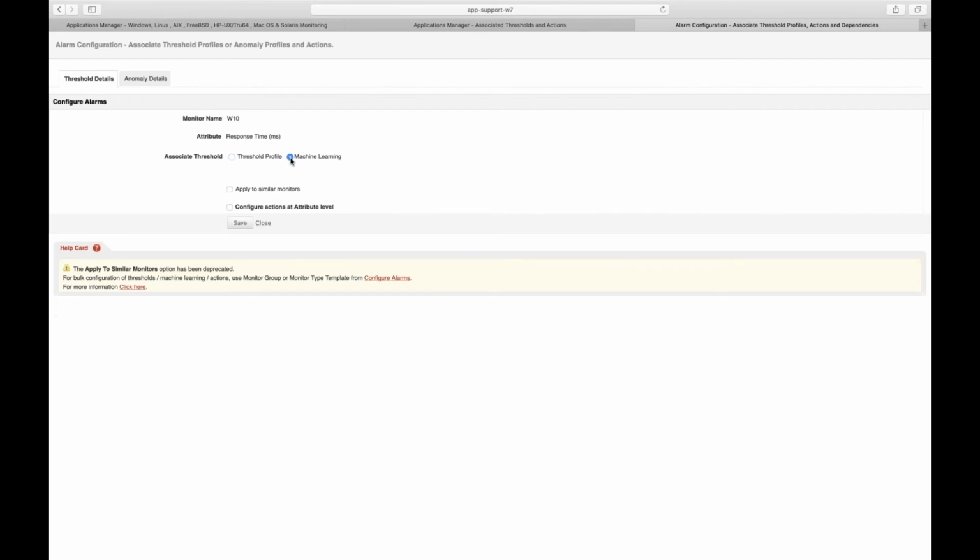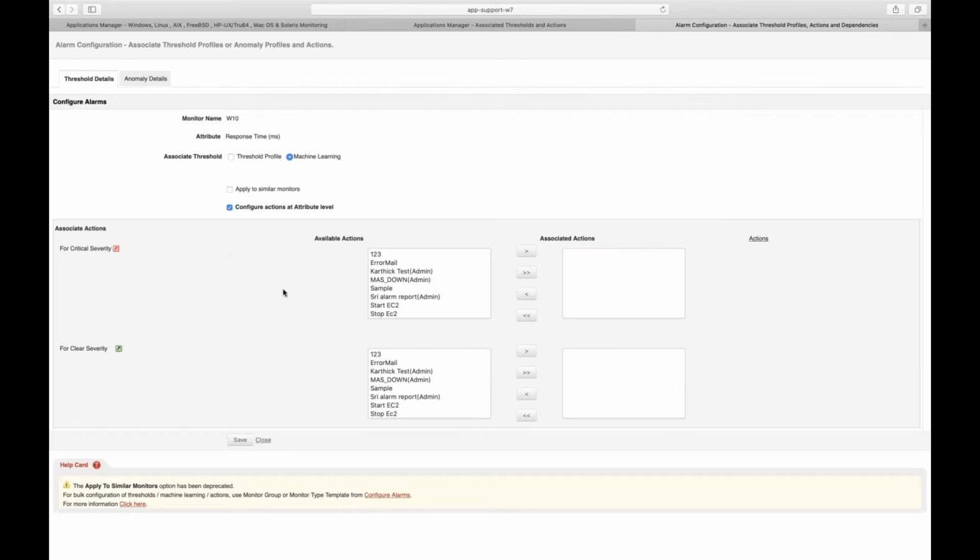If I click on machine learning, you have to do nothing but just let the product work and do its job, and time and again check if there are any thresholds being reached, or anything that is causing a hindrance to optimal performance. Clicking on this will give us some actions that we will have to pre-configure.